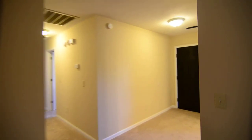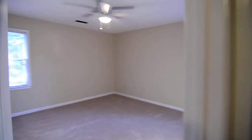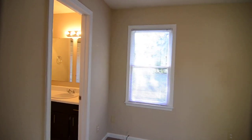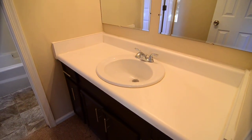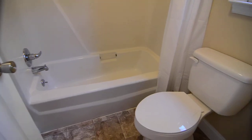There are three bedrooms and two full baths in this home. Going down the hall, the master bedroom is on the left at the back of the hall. All three bedrooms have ceiling fans. The master faces the back of the home and has a closet with built-in organizers. The master bathroom has a single vanity, with the shower and tub in a separate room.